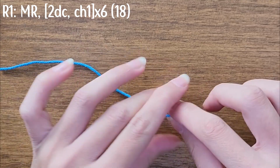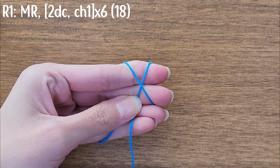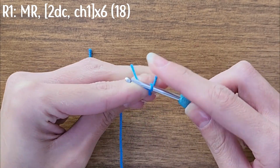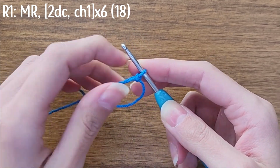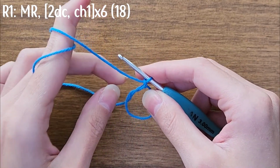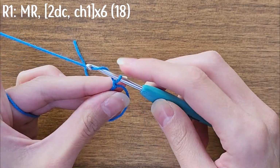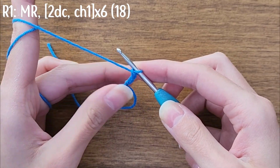To start, you're going to use your first color and create a magic ring. At the beginning of each round, you're going to chain 3, which will count as your first double crochet. To chain, you're going to yarn over and pull your yarn through your loop. Once the first 3 chains are done, you're going to double crochet.